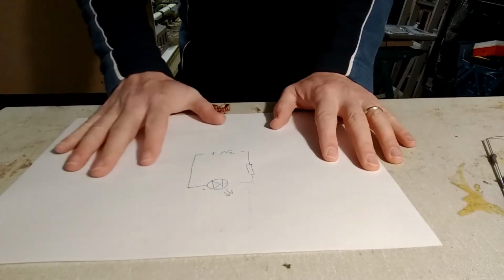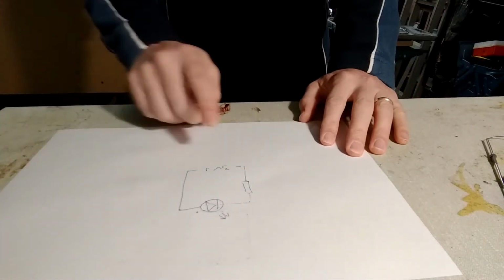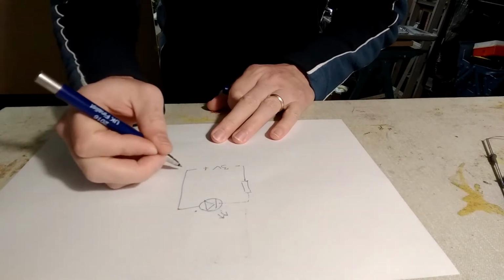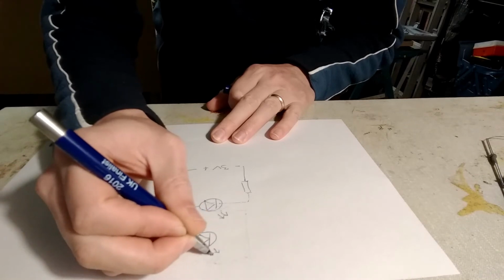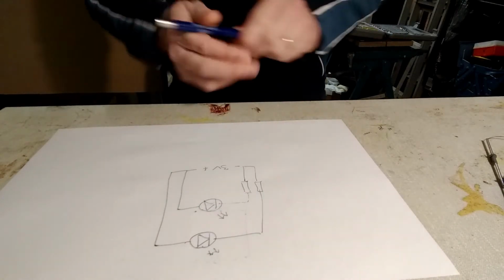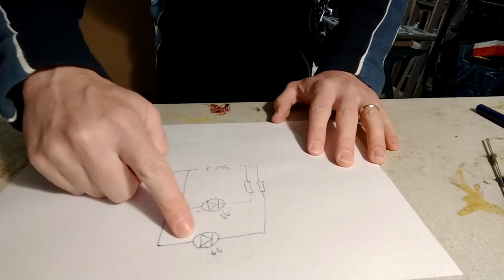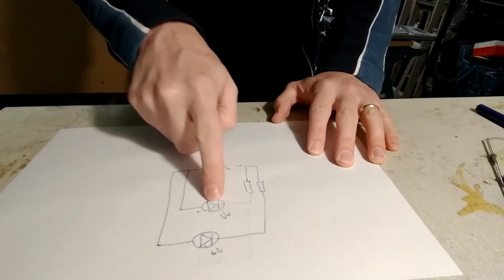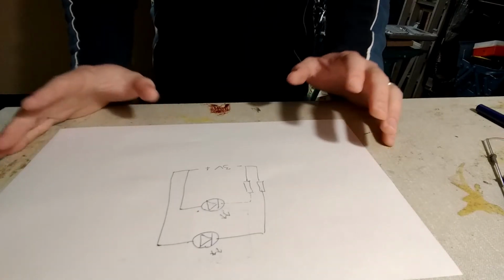This probably works fine if you've just got the one LED, but what if you've got more? Obviously you don't want to be having a separate power supply for every single LED. Fortunately, you can add as many LEDs as you like in here. Let me quickly draw something in here. Let's have another resistor. So you can connect them up like that. This is known as connecting them in parallel. You'll see that each LED has a clear route to the positive and negative without going through any other LEDs. And this is important because this is what's going to allow us to have all of our LEDs with the same brightness.